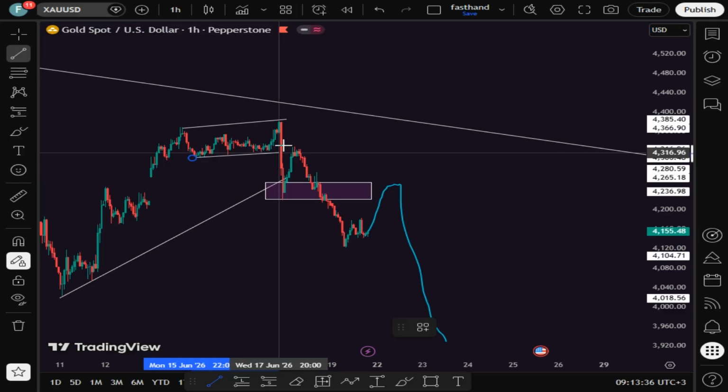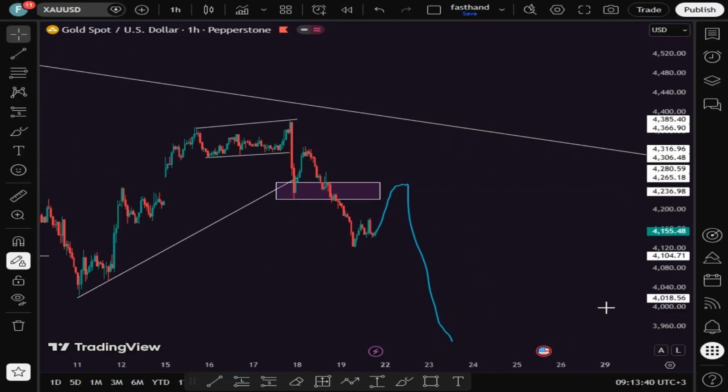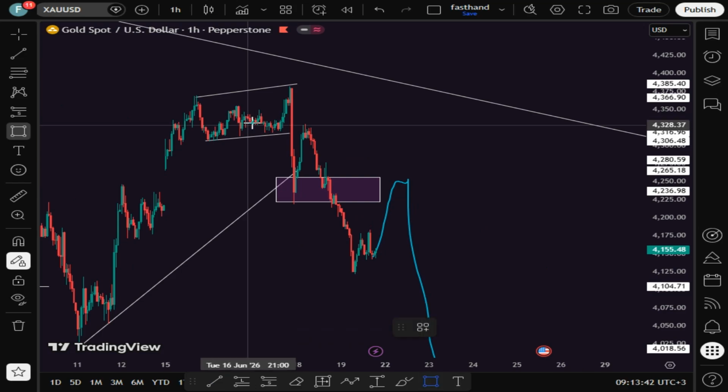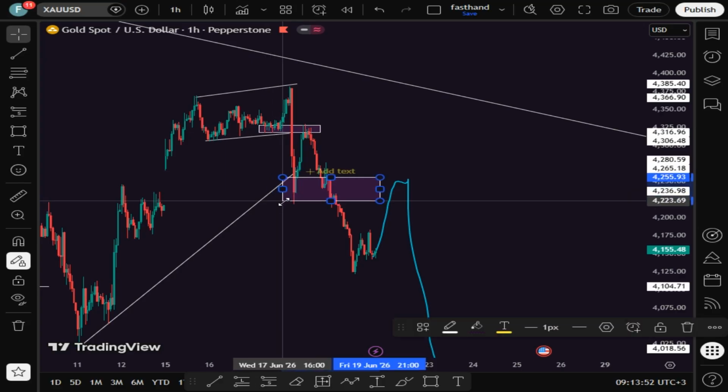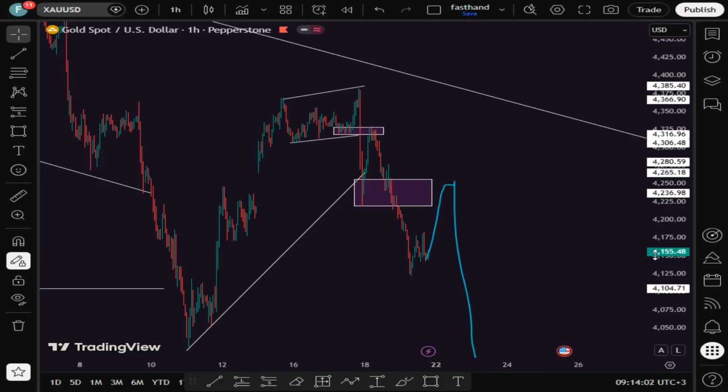We can have this too. Gold broke, retested, so you see that is mostly price behavior. Once it breaks, then it goes back to retest, because this was the last low. It broke, then it went back to retest it. So we're just going to repeat the same thing over here. It broke out of that zone, because this was the last low, and now my anticipation is to go back to retest that zone. It's just the same thing.